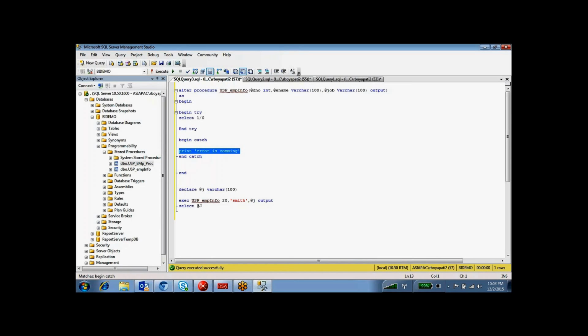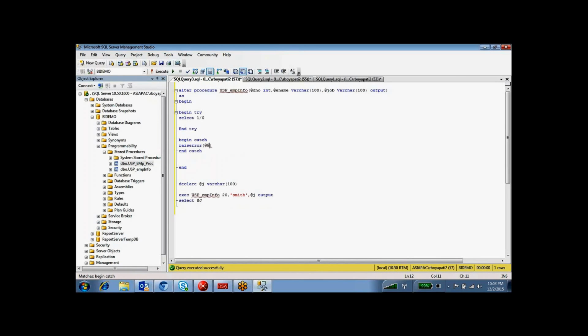By using the RAISERROR function you can raise an error.